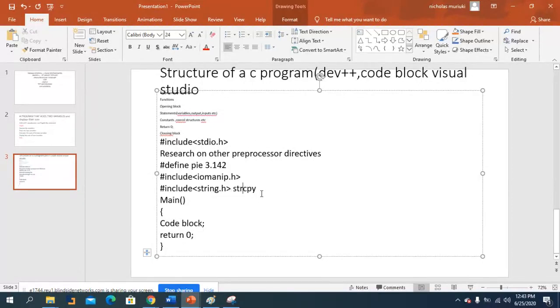The moment we'll be writing programs with functions or string functions, where we are saying, can you copy a certain value? Maybe we copy A to B, or we copy B to A. Copy something that is in B. If B is equal to 1 and A is equal to 4, so we are saying, can you copy 1 to variable A? So in this case, we can use this preprocessor directive. So I want you to research others, their functions.